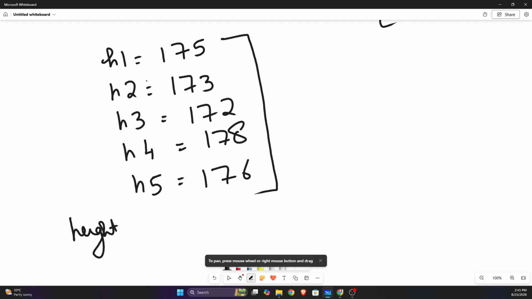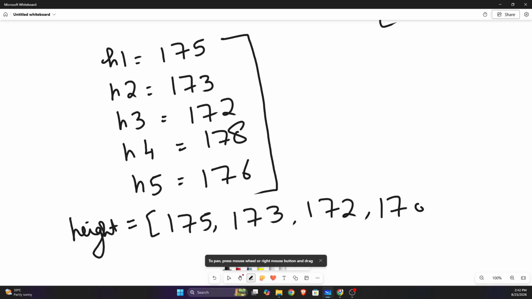Our list would be something like this. Height is the name of the list. How do you know it is a list? We are using square brackets over here, and we enter these values inside our list: 175, 173, 172, 178, 176.